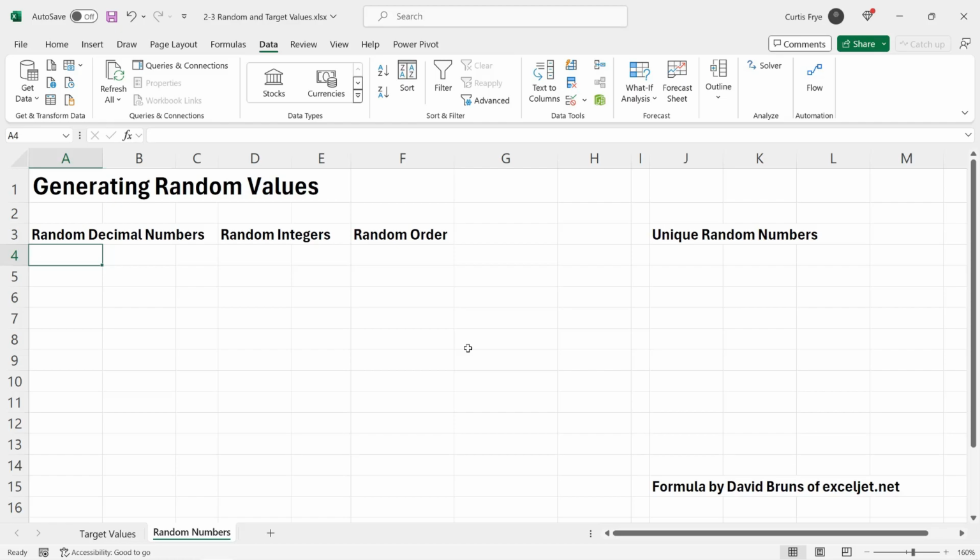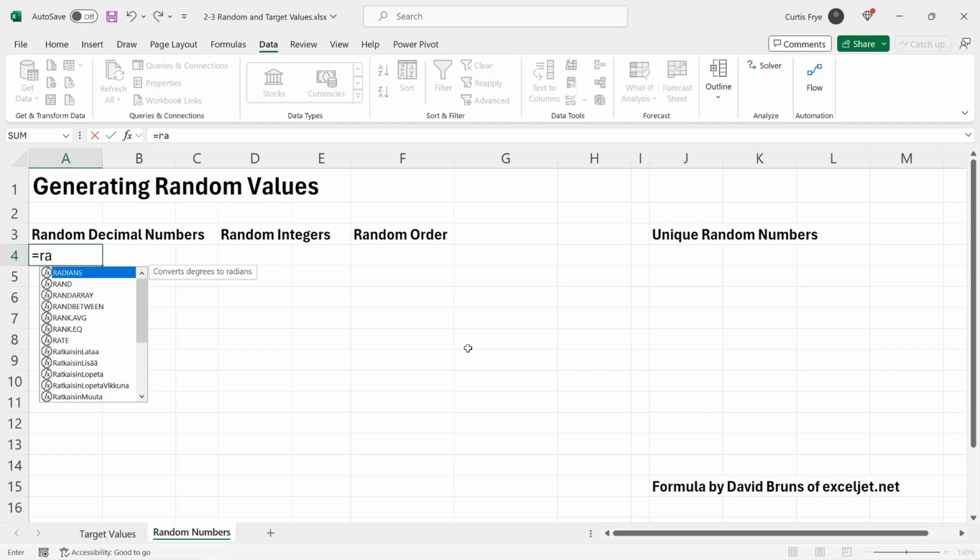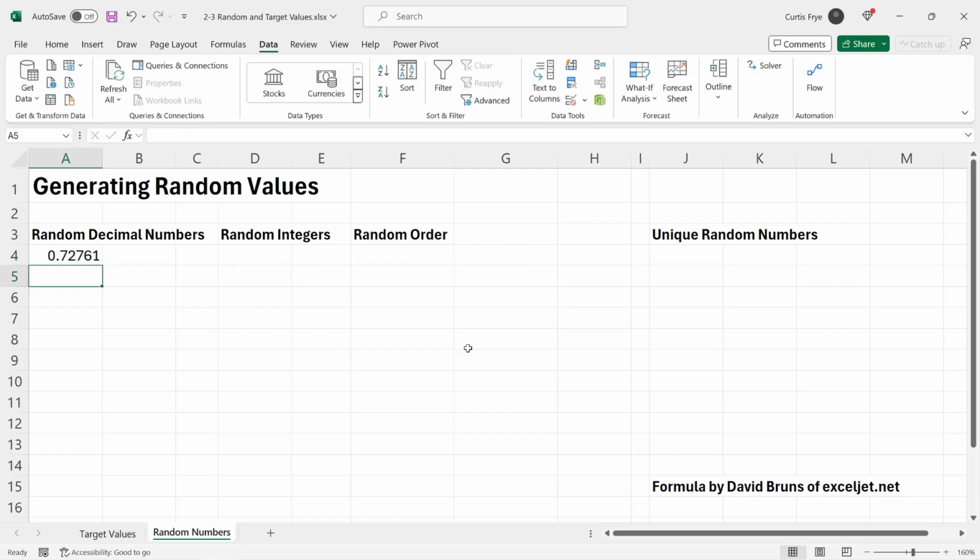So in A4, I'll type equal, and then the function that you use to generate a random decimal number between 0 and 1 is just RAND. And then I will type open and close parentheses and enter, and I get a random decimal value. And I'll just go ahead and click cell A4 and drag its fill handle down to copy the formula so we get a range of values.